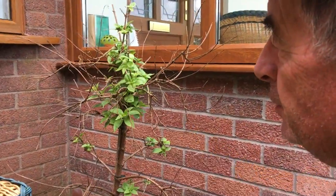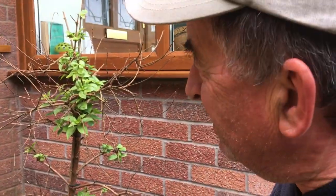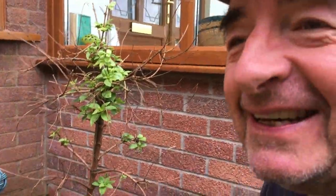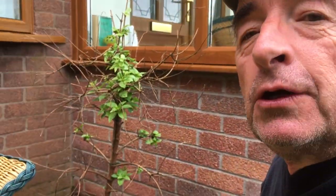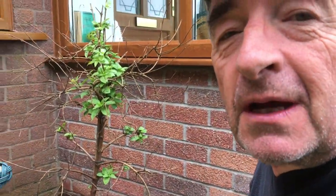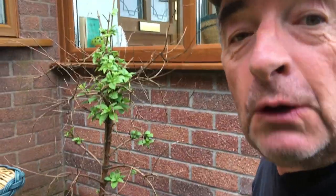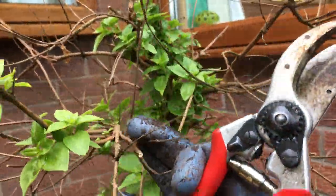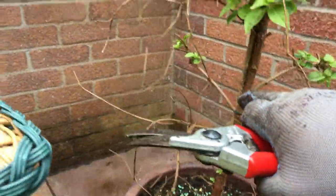It's come through — as you can see we've got some new growth here. I just want to finish tidying up the pruning. She's had a little bit of a snip around, a bit of a dabble, but it doesn't look much cop, so I'm going to come along and do a proper job and see if she notices. When we finish that I'll also look at a hardy bush fuchsia out in the border just behind me — also in my wife's garden — and just tidy that up as well.